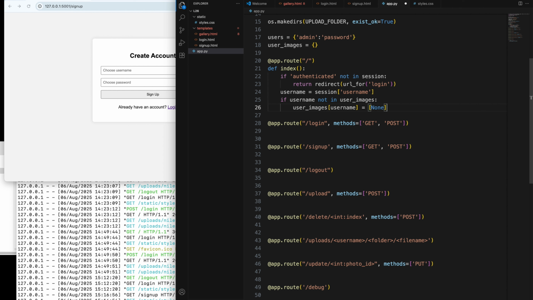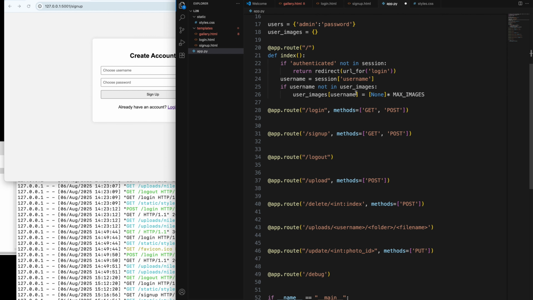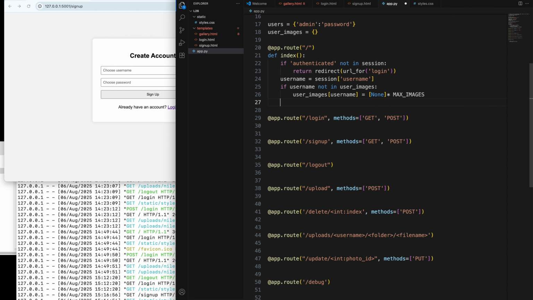So [None] times MAX_IMAGES. So we create a list of 100. Why 100? Because we specified max image is 100. So we create a list of 100 Nones, and so that's like a placeholder.